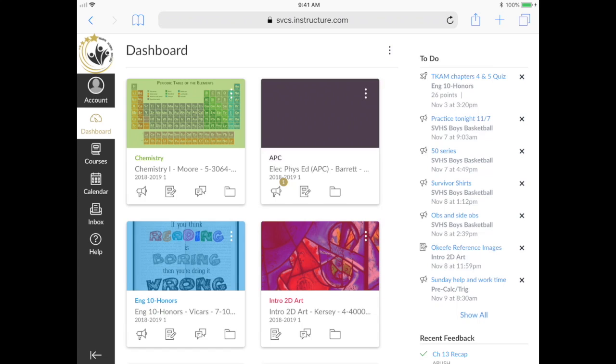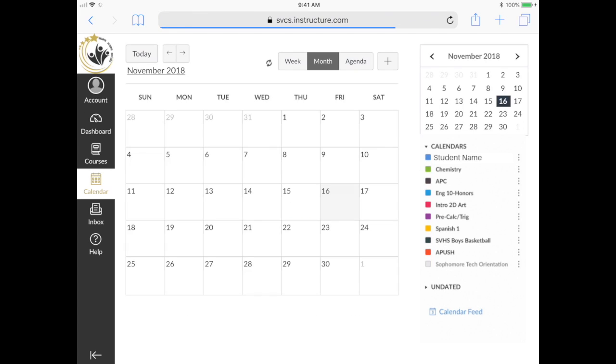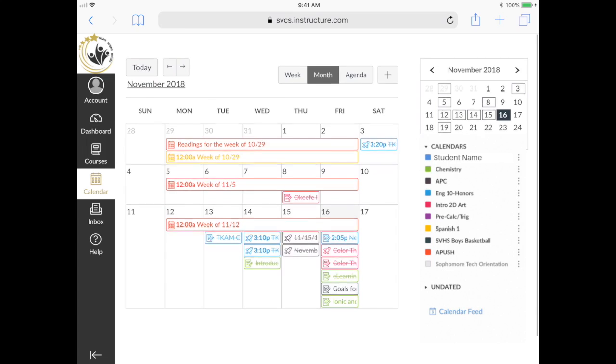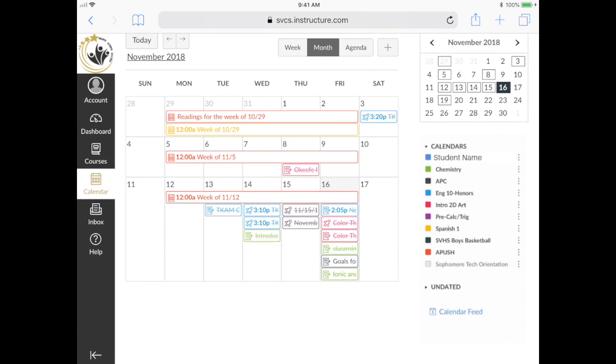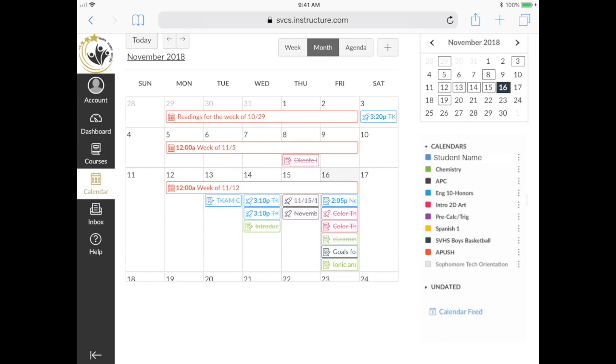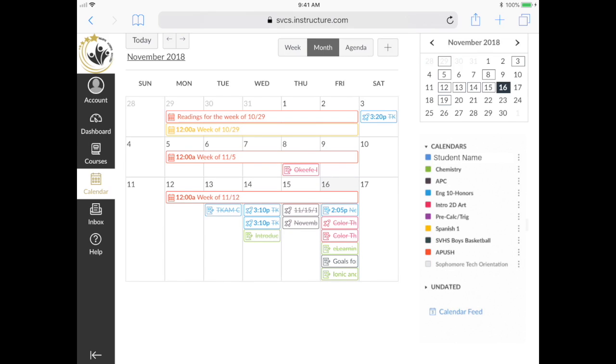You also have the calendar view on your menu bar. In the web browser version of the calendar, you have more options. Over to the right, you have all of the different courses and the color-coded calendar items. If you touch on the box, you can remove items or courses off of the calendar. Likewise, touching them again, putting the color back, you can put them back on the calendar.